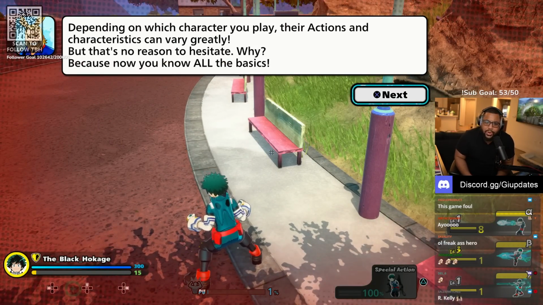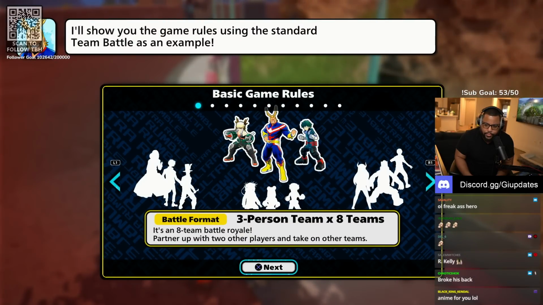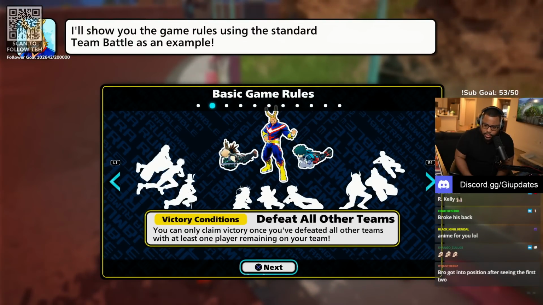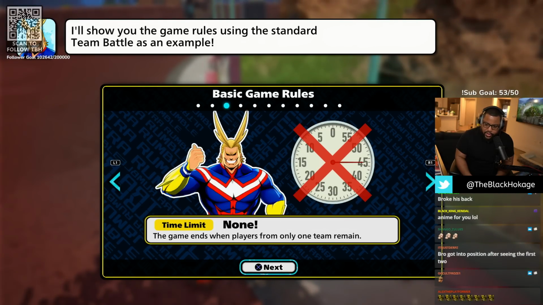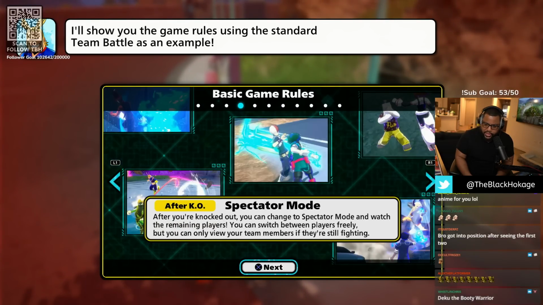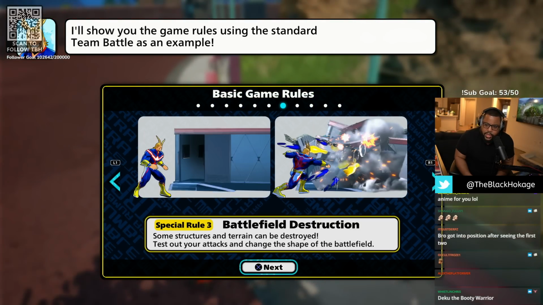Depending on which character you play, their actions and characteristics can vary. Yeah, we know, different abilities, blah, blah, blah. All right, let's get in the game. So we got 3-team battles, 8 teams. Defeat all other opponents, basic game rules. The game ends when only one team remains. Spectator mode, safe arena, civilian evacuees. Rescue them and you get rewarded.